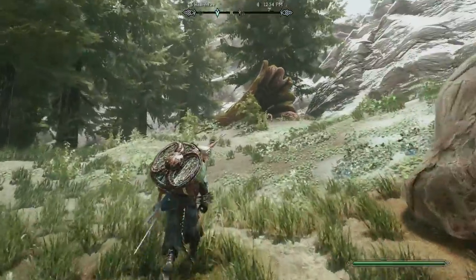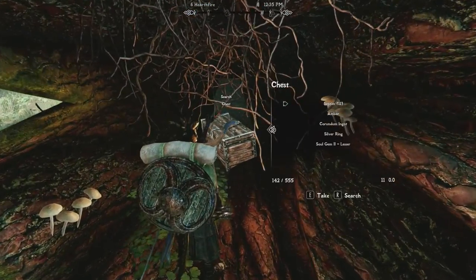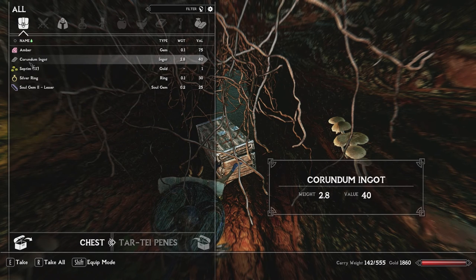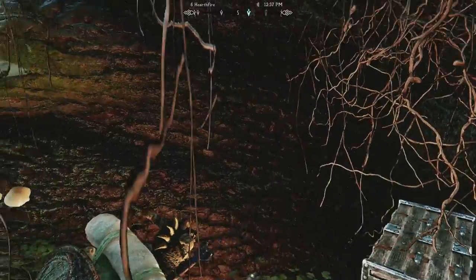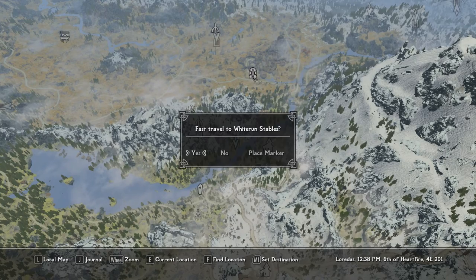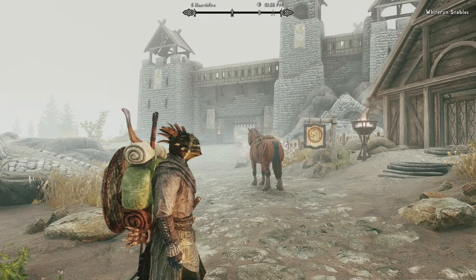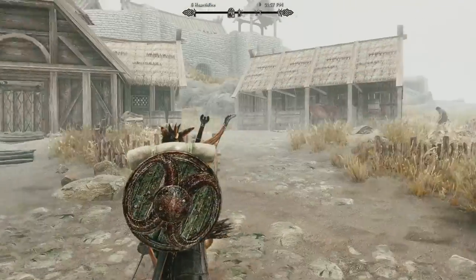So it's over here. Wasn't it in a big tree trunk? Hello. Oh. Easy. That's actually... It's all right. It's just a bit of gold and stuff. Okay, but I think that's it. It's time to go to Whiterun, right? Yes, right. Okay, sorry. I thought that guy was bowing to the horse.